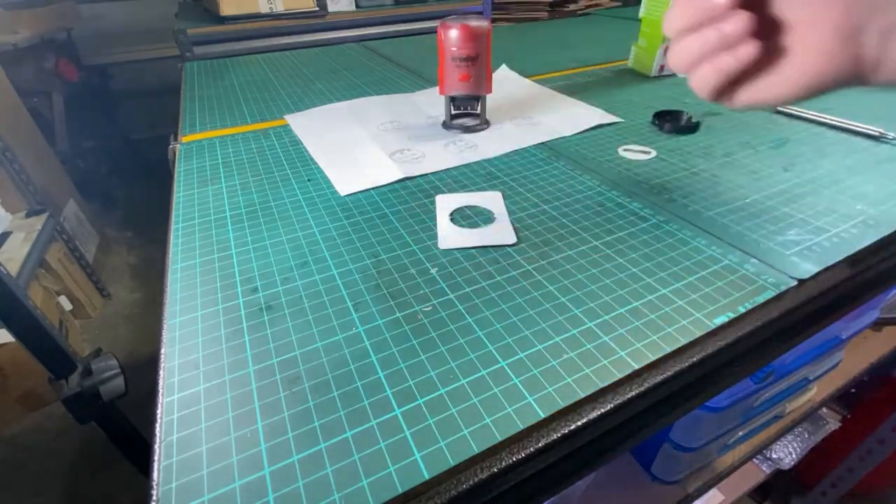Look at that — pretty! Hi guys, you got to see the whole process of putting it all together and making it, and then you end up with the finished product. If you've got a nice little laser at home and want to make up some stamps, this is a nice easy little project. Just put a bit of text on a page, cut out a little box for it — it's so simple. If it's for your laser engraving business, making stamps is a nice easy add-on.